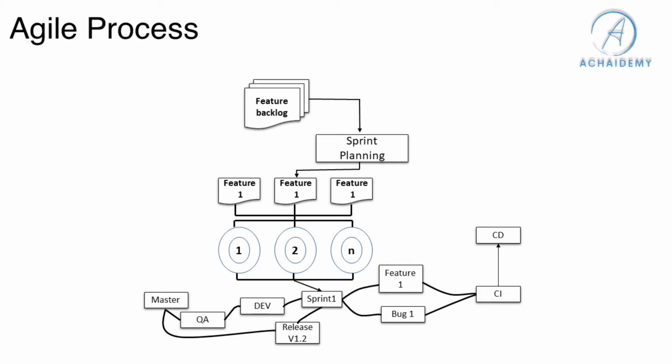So Agile is a process where, as a team, you decide what is known as a sprint. A sprint might be 2 weeks, 3 weeks, depending on the application and the team size, and in each sprint you deliver a set of features which are prioritized and agreed by the customer. Once the features are developed in a span of 2 to 3 weeks, you do the whole process of software development, right from getting the requirements, to design, unit testing, a detailed validation, and then release. So this whole cycle of software development happens in the short span of a sprint, right?